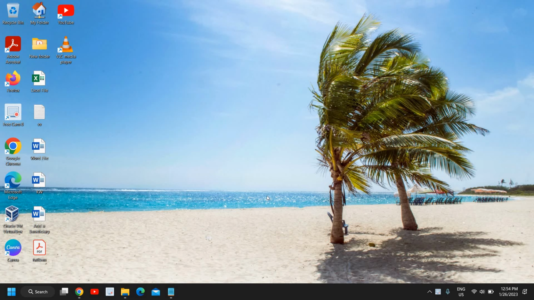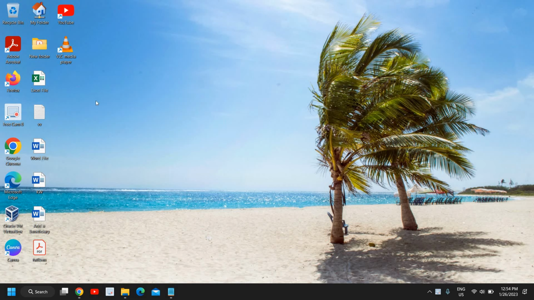In this tutorial, we are going to learn how to lock folders on a Windows 11 or Windows 10 computer without software. Yes, without any software, we will be able to lock folders on Windows 10 and Windows 11, whether it's a desktop or a laptop, whether you are tech savvy or not. You will be able to do it because it is really very easy. So let's go ahead and do that.